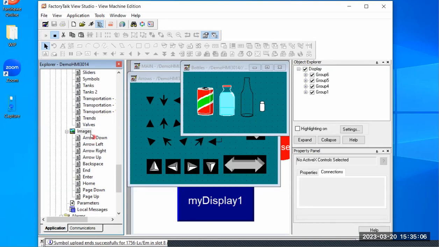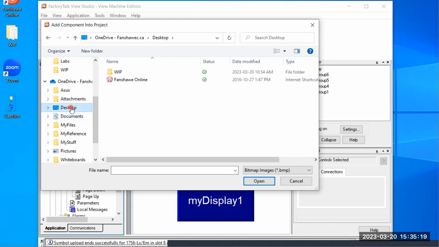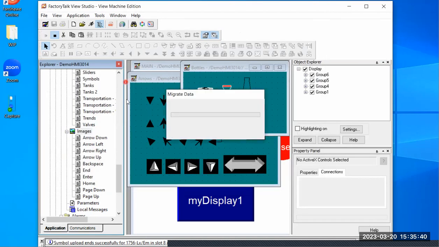So with that, you can right click the image folder and add component into application. I think so. Yeah, that's right. That's good. So you can see here, it gave you the option to go to the desktop, but the default format is different. So the one I believe we saved is PNG. So if you choose this, you can see here, capture. So that's this one. So you can double click, import this picture into the image.